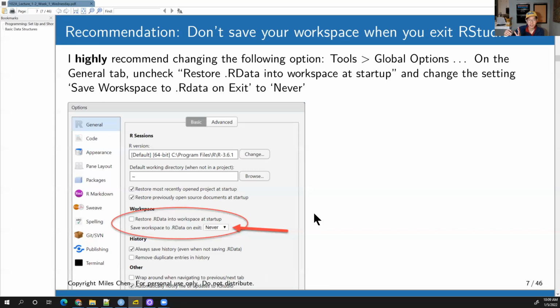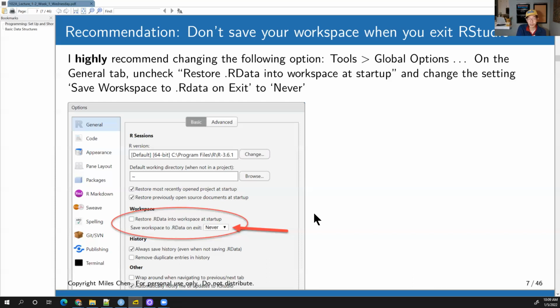R basically starts up an empty machine and tries to run all of the code, right? It's intended to be reproducible, meaning you can give that markdown file to someone else, and then they can knit it and it will produce it, right? So what R does, because that's the whole kind of point of this markdown business, is reproducibility. It starts off with an empty machine and it tries to run all of the lines of code.